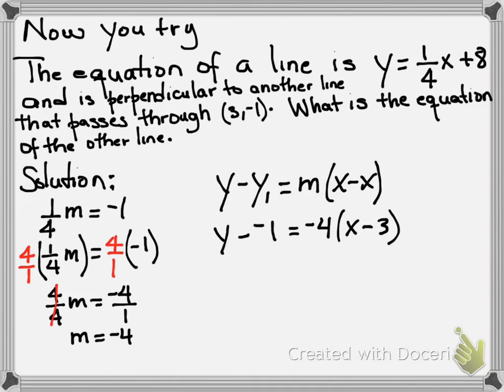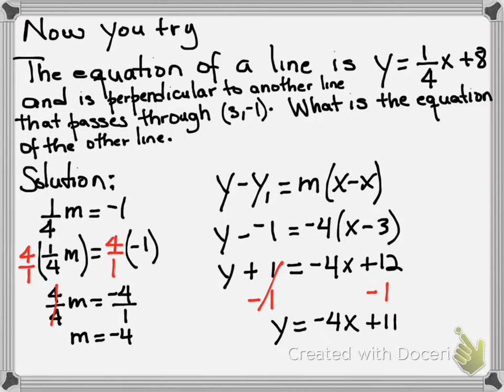As a result, we have y minus -1 equals -4, the new slope, times the expression x minus 3. Ladies and gentlemen, distributive property: y plus 1 equals -4x plus 12, and we isolate y by doing the additive inverse of +1, which is -1, and the -1 nulls out on the left side, and we get y equals -4x plus 11. Make sure you see the steps and make sure you understand. Ask questions if need be.